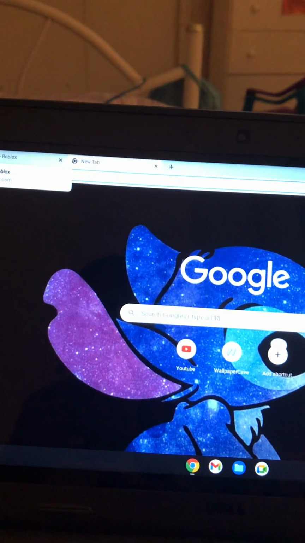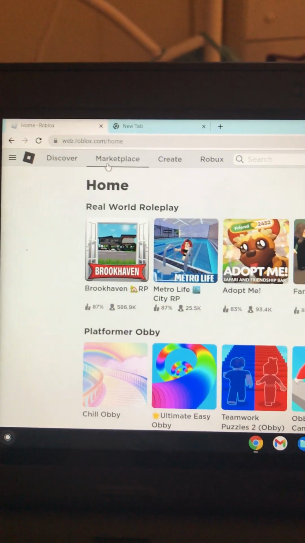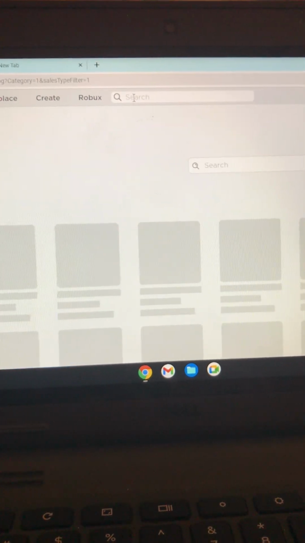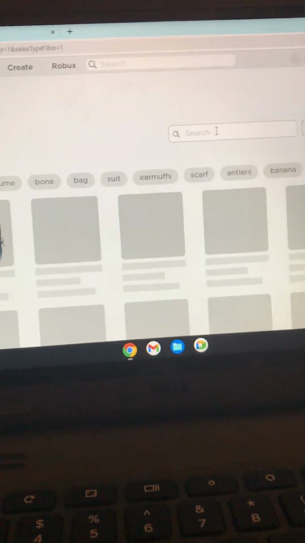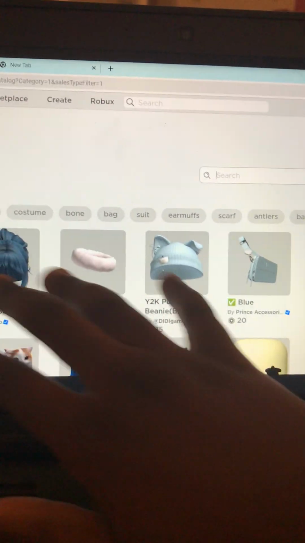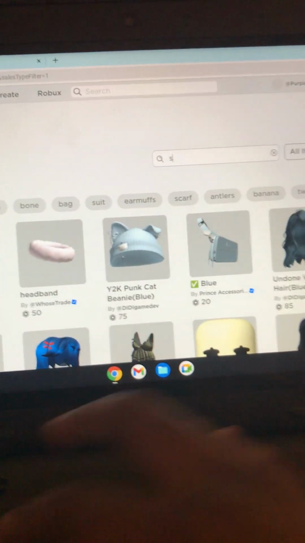Now we're gonna go to Roblox. Now, back to the marketplace we go. And fingers crossed, guys, hopefully we find some Stitch stuff, because I'm kind of lonely. I have no Stitch items. So let's start. Okay, we started off with some blue stuff, okay? But I'm looking for Stitch.